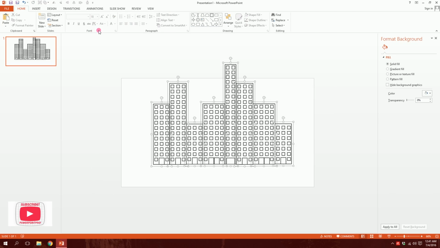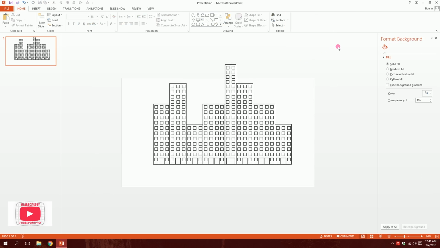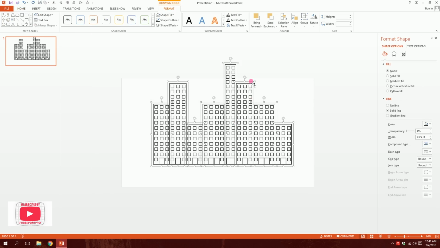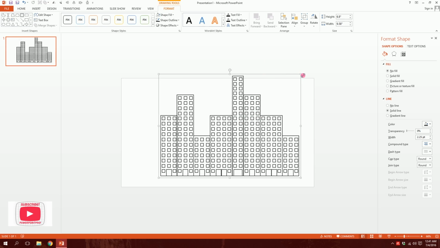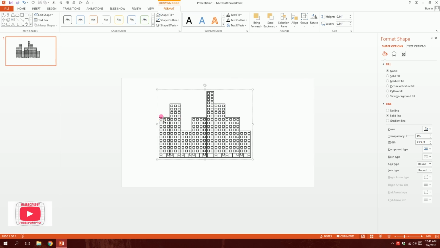So we're done. I'll drag over all of this again, press align and align them to the bottom. Then I'll drag over all of them, right click, and group them together so it's an entire building shape. I'll minimize them a bit like this first. Then I'll have this shape. Let's transfer this. Yeah, done.